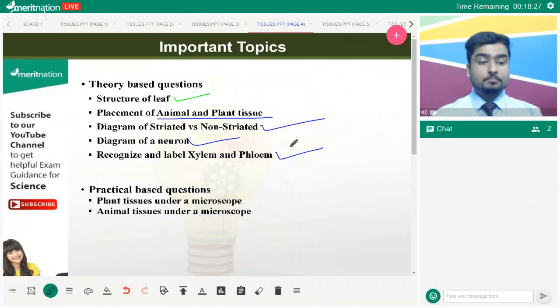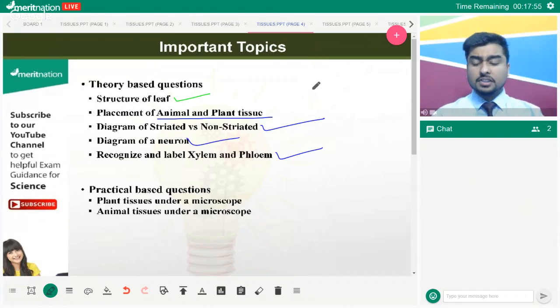A way to remember is BTM. I remember that tendons connect bone to the muscle. So B for bone, T for tendon, M for muscle. And BLB is bone, ligament, bone. That is how I remember it. Involuntary muscles are present in your stomach. You can't regulate it, right? Those are involuntary muscles.